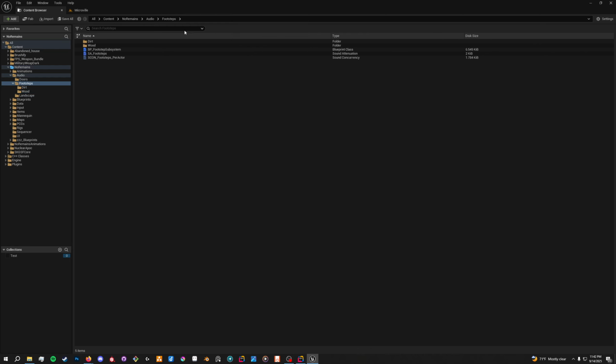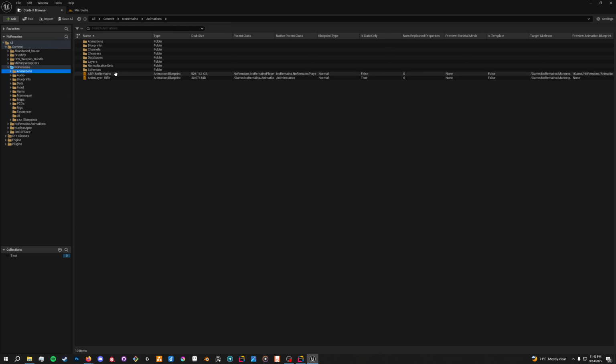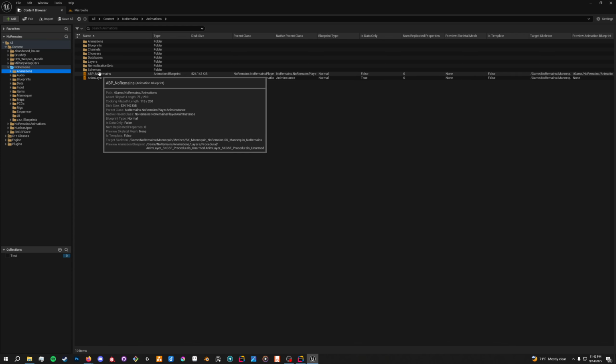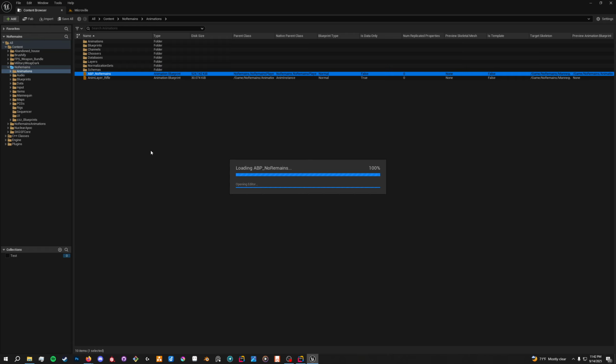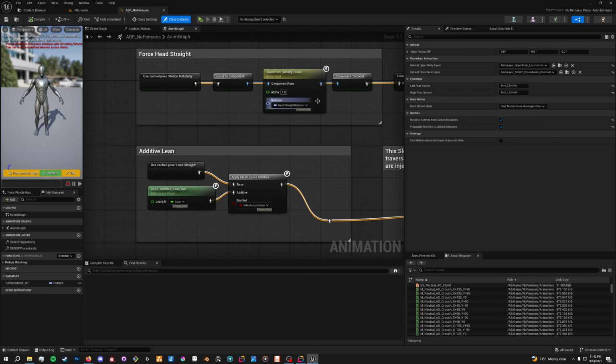Okay, now, as far as code, most of this is set up and run through animation notifies. That's where everything starts. When an animation notifies that the foot hit the ground, then we're going to detect that. There's some setup that happens on the animation instance, which is here. We just let the animation instance know the left foot socket and the right foot socket.